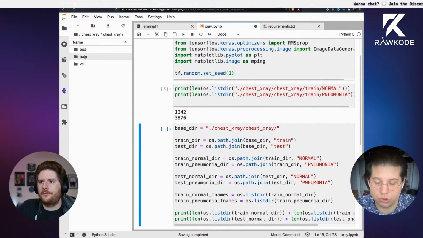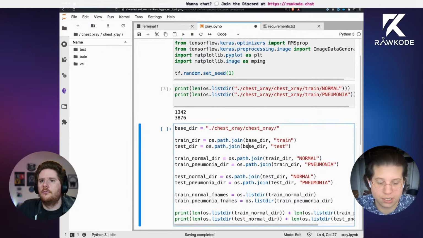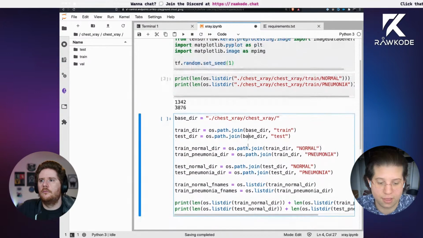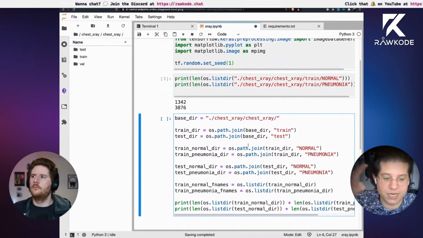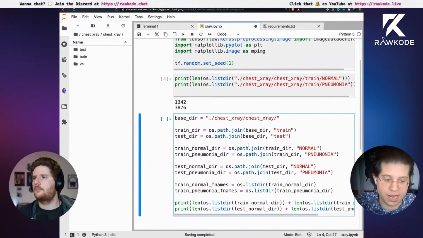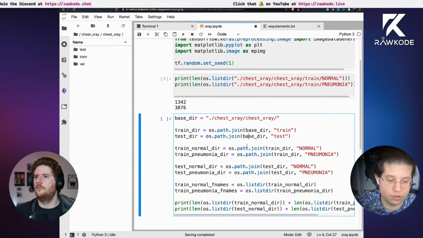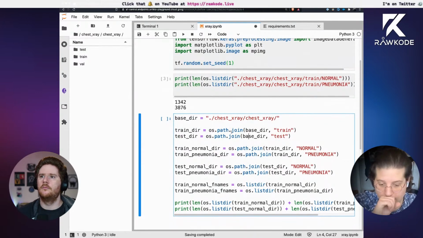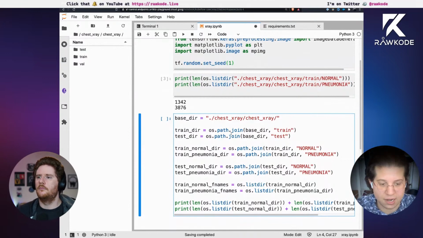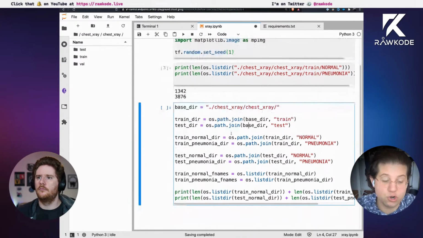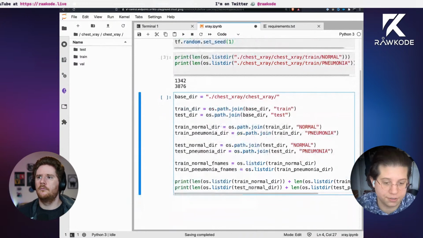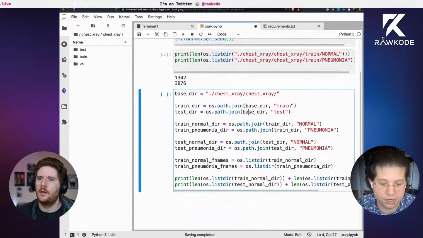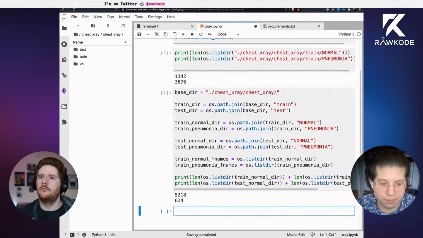So training is the data set we'll use to train on. The testing is to keep some data outside so that the model can't cheat and update itself based on the data we're going to test it against in the future, because then it'll learn about those, in this case the x-rays, and it won't be representative of new data that it's never seen before in the real world, right? Yep. So all I'm doing here is just a little directory manipulation.